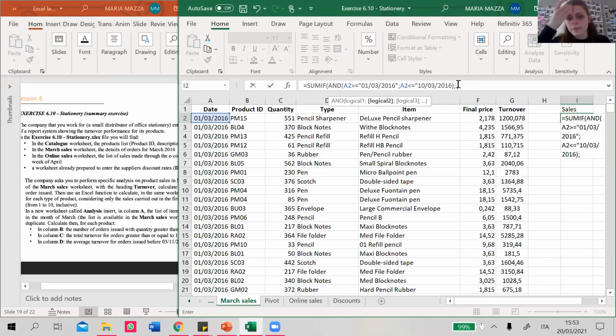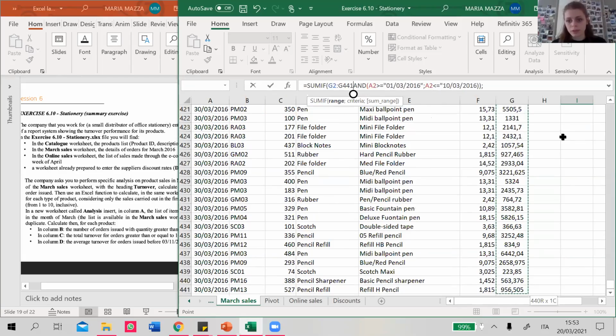Okay, guys, I'm sorry, I'm messing up. The range we want to sum is the one in the turnover. We have to do it first like this.